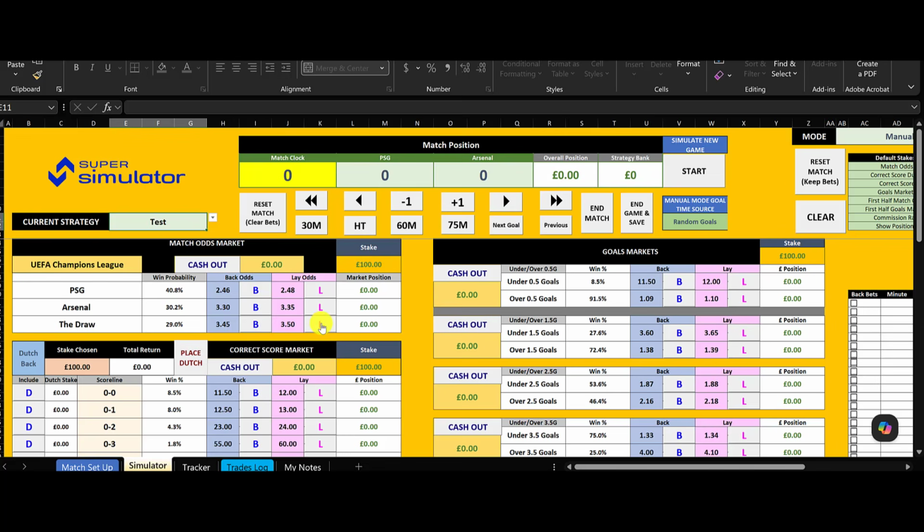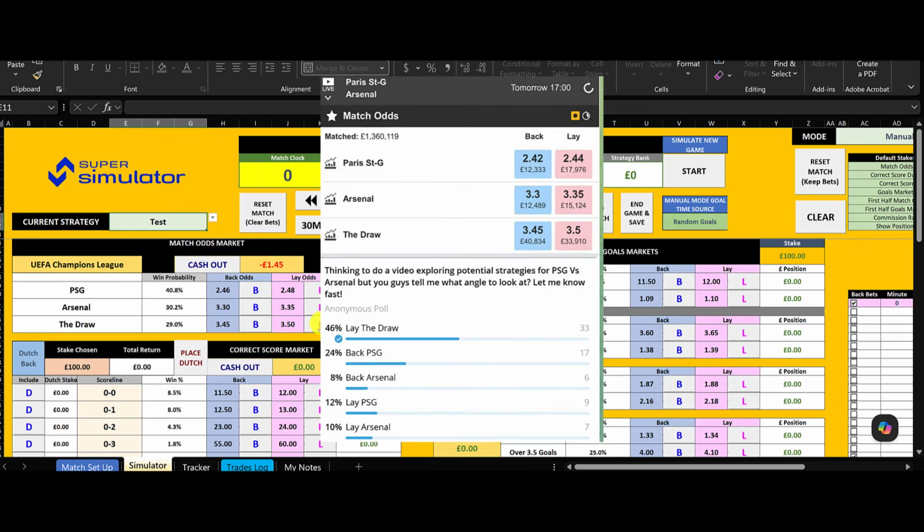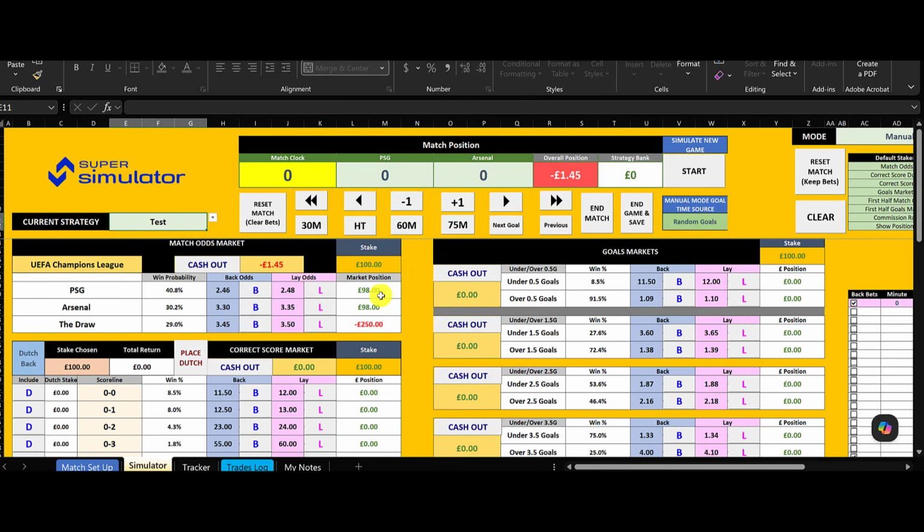Anyway, I'm going to show you because obviously the people did vote to have a look at the late draw. So let's just see how this plays out. Let's just say we want to go for a typical late draw, and then we're going to exit after whoever takes the lead. We're not going to worry about xG or anything like that, or following the in-play stats. It's just to get an idea of who's going to take the lead, where those draw odds will go to. So in this one, we can see PSG take the lead on 35 minutes. You could lock in 33 pounds of profit, and we would lock in the cash out and then go from there.